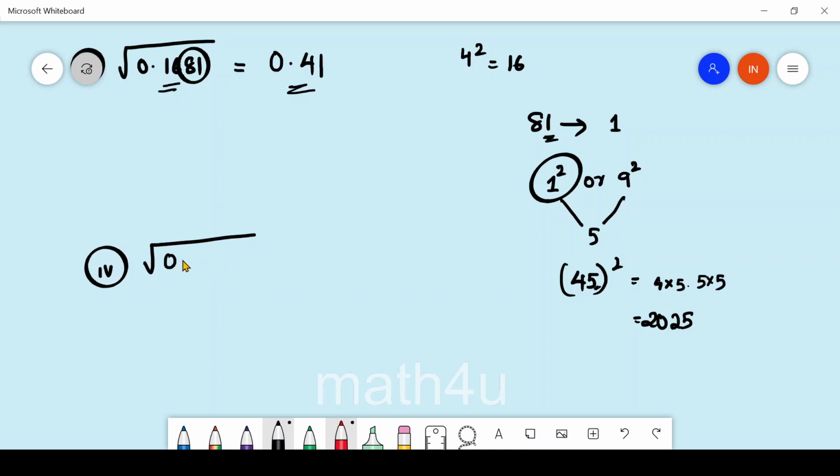Okay. So the next one is, let me do another one on the same method. That is 0.4225. So which is the number close to this 42? The square of a number close to 42 is 6 square, that is 6 I'm going to take here. For the next number you can check here, you can directly write that 25, which is the square. 5 square is 25, right? Then you can get the answer as 0.65. I hope it is very clear for you. Thank you.